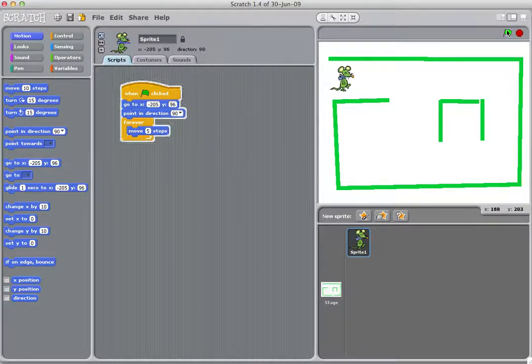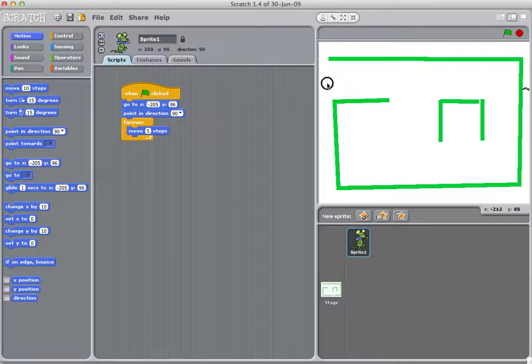Let's have a look at that. Okay, there goes our little mouse. And I think the processor on my MacBook is just slowing down a little bit because I'm videoing, so it's a bit juddery, but off he goes along the top of the maze.